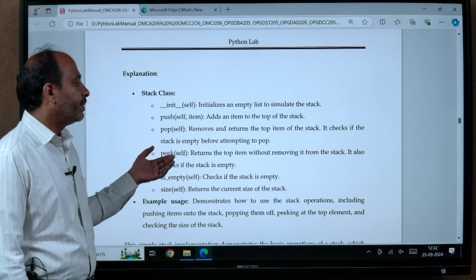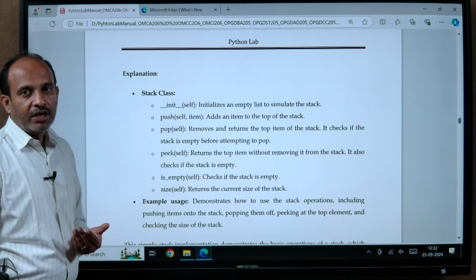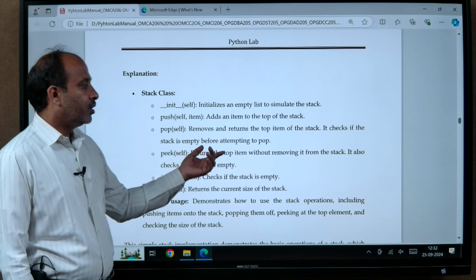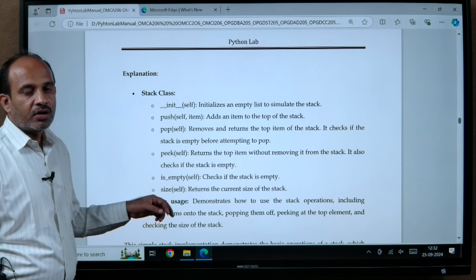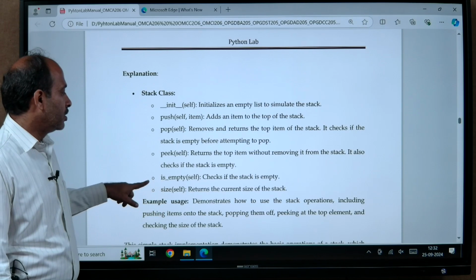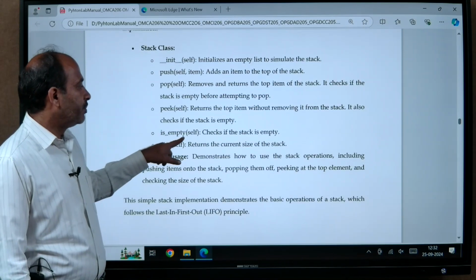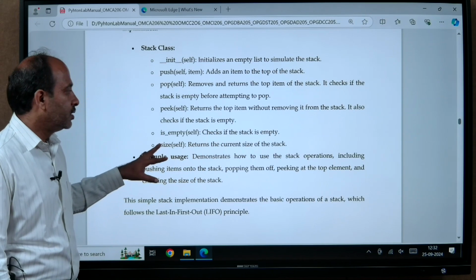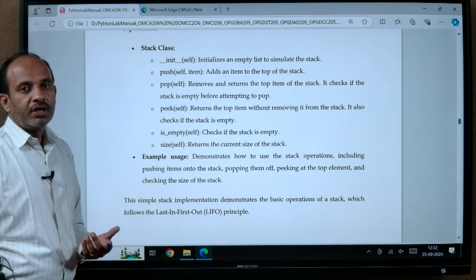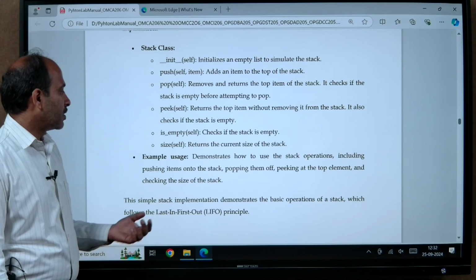Next is peek. Peek returns whichever element is at the top without removing it from the stack. Another method is empty, to cross-check whether the stack is empty or not, and size returns the size of the stack.